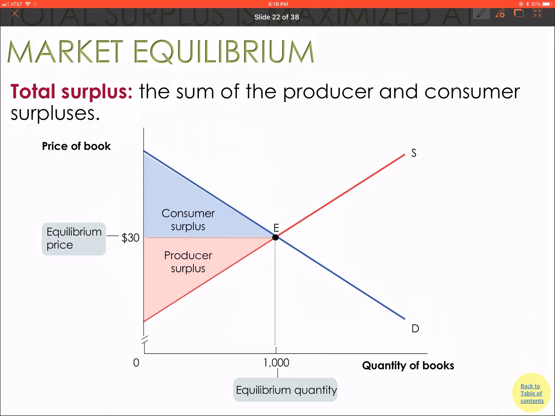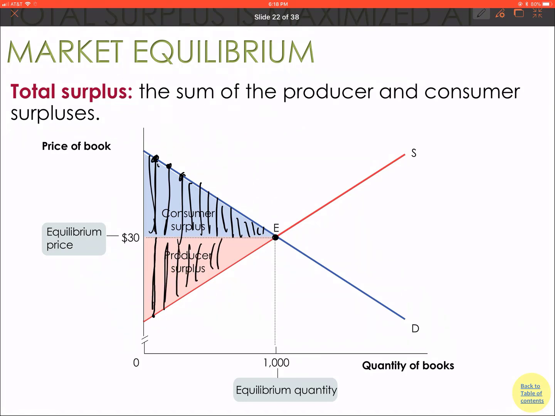A bunch of consumers who are willing to pay more than $30 end up collecting consumer surplus. All that consumer surplus is collected by virtue of that trade happening. And likewise, for these producers, it makes sense to make the trade as well because they value the good much less than the buyer valued it. So they're willing to sell for much less than 30. So they collect that producer surplus, and you get this nice monetary and mathematical picture of how much income and benefit is generated from this trade.